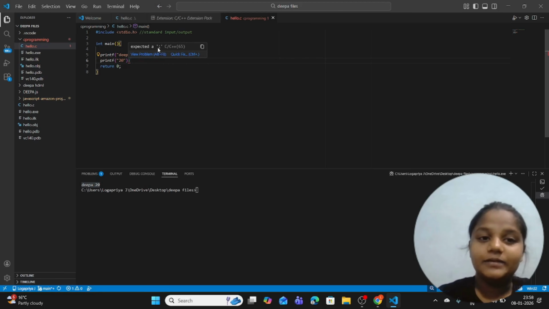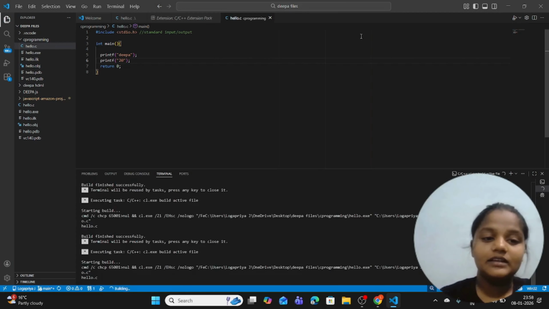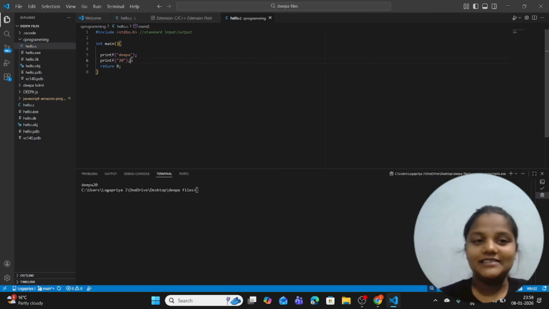See, expected a semicolon. Like this, the error is coming. So you should end with this semicolon, right? Now if I run, here we will get our name and 20. Okay. This is the main syntax of our C programming language.